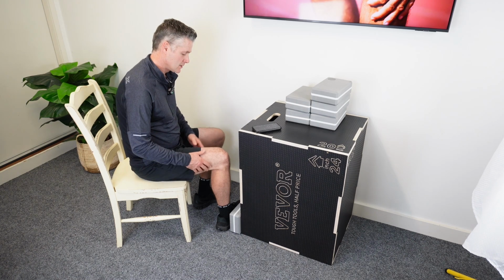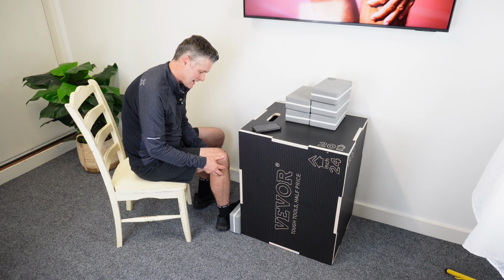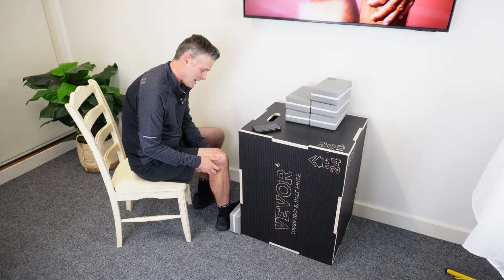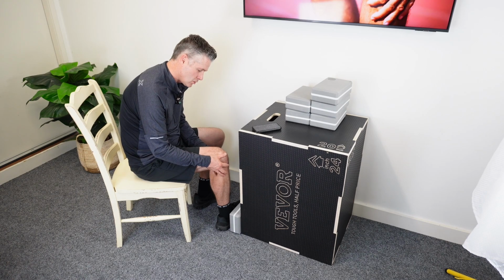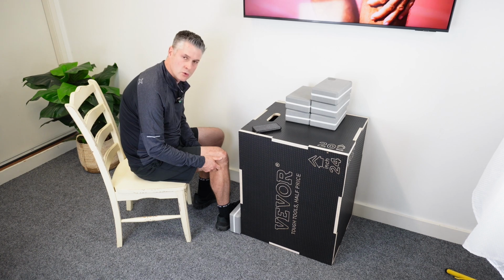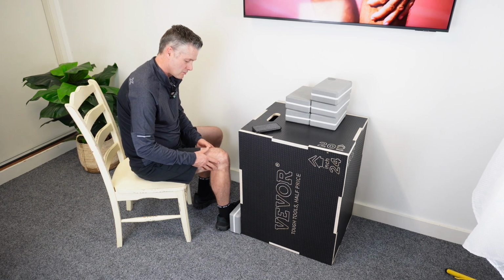So 5 seconds. 3, 2, 1, contract, go into external rotation. Push really hard here. Earn these good functioning joints by going into high intensity if you can. 3, 2, 1, and opposite contraction, going to more internal rotation. We're trying to go into that. Contract. Keep going, keep going. 3, 2, 1, and slowly release into recovery mode.